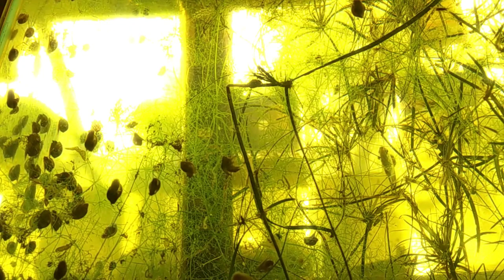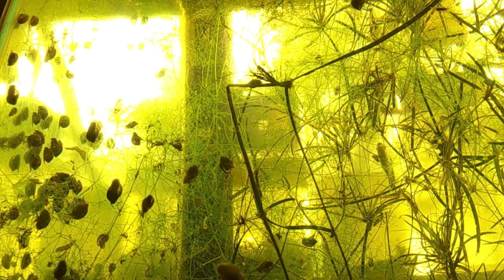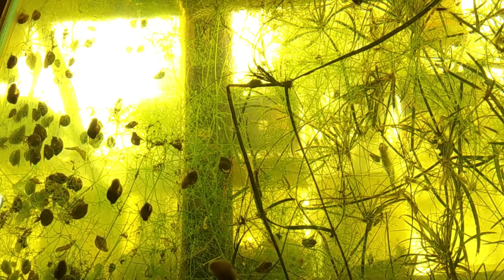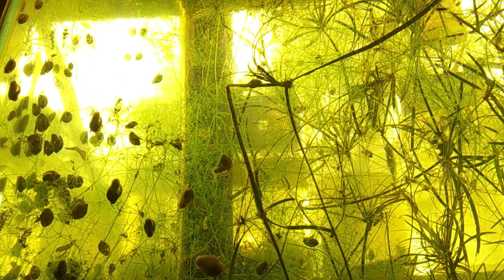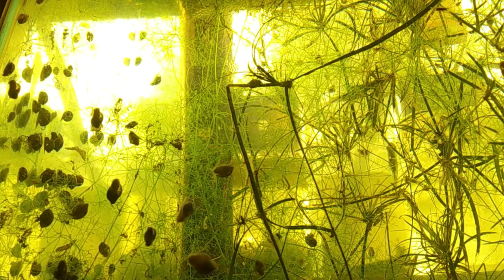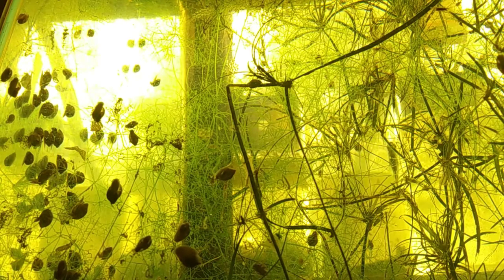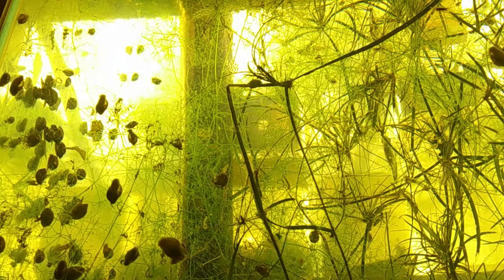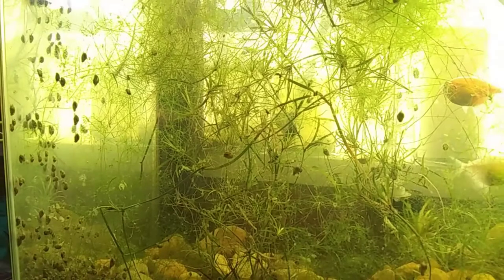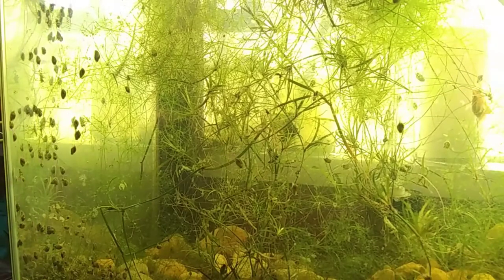But they were feeding them some old rotten raw meat, suspended in the tank in a nylon stocking or something. It was disgusting. I'm sure it smelled bad. That's not something you want in your home aquarium or bedroom. So I wanted to show you how we do it here at Bucket Ponce. We use fish flakes, cuttlefish bone, and algae wafers — that's our combination diet for our snails.